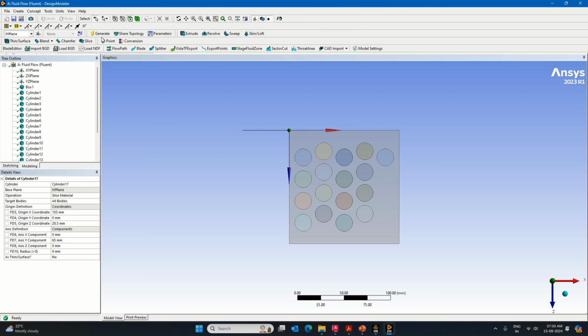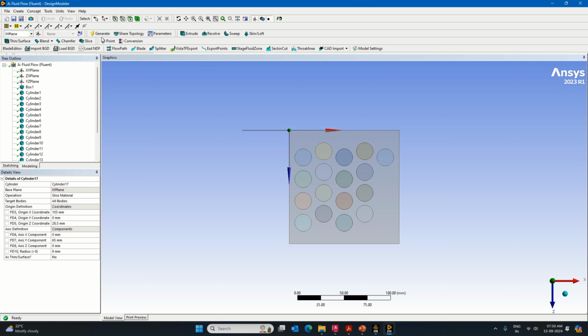So create primitive, that is cylinder. Instead of add metal, make it slice metal. X component will be equal to now 103. Z component will be now 28.5 plus 23, that is 51.5. So this will be second component. Put y component to be equal to 65, z component to be equal to 0, and let's make it generate.